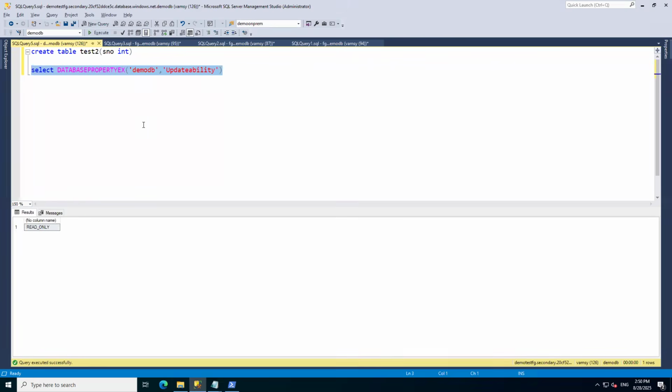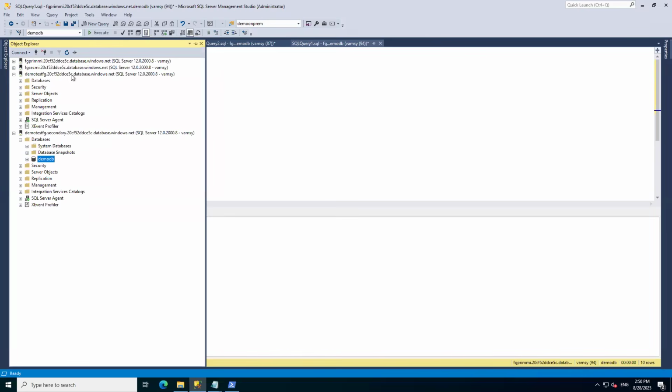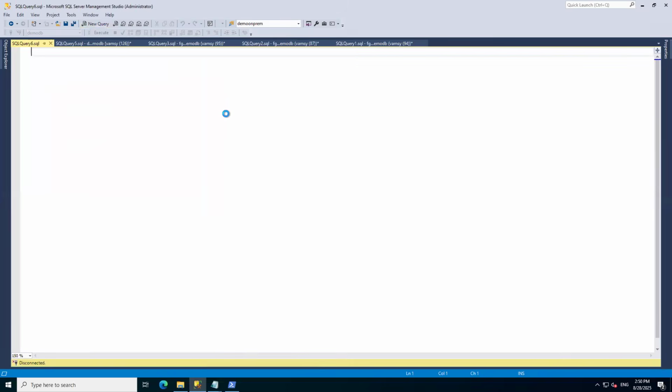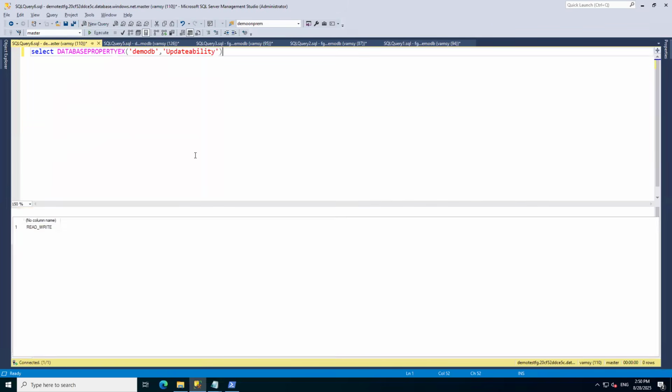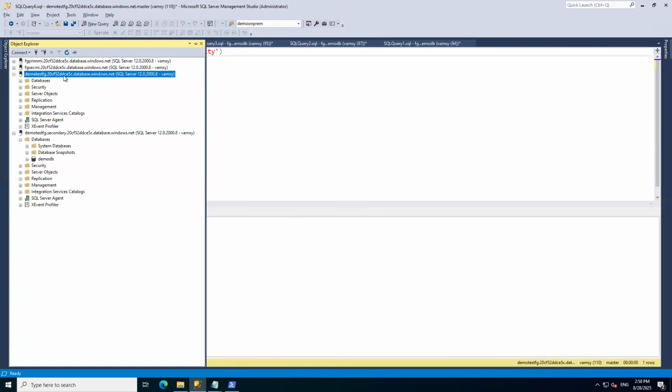See, this is read only. If I connect to the secondary failover group name dot secondary, then you will see read only. If I connect to my primary instance and fire the same thing, you will get read write. So that is the difference. This endpoint is the primary read-write endpoint. This endpoint with dot secondary is the read-only endpoint.